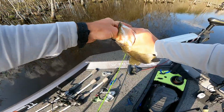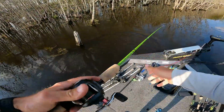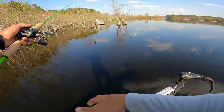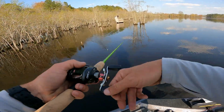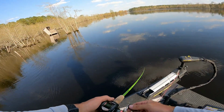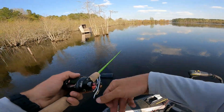God, another one just blew up in there. There's another one in there too. He just blew up. It's a nice fish. Thank you, bud. Frogfish. That is what we're looking for. What it is, the shad are pushed all up here. And the bass aren't really, oh God, there's one behind it. The bass aren't really up here spawning right now. They've actually like pulled off. A lot of the fish have done their thing, but these fish are up here just feeding on shad, just gorging on them. And they are just stacked up here.